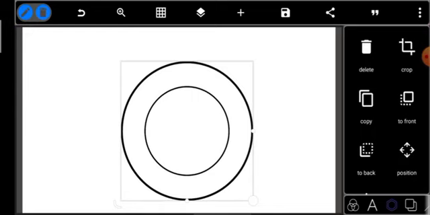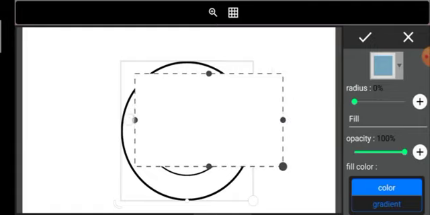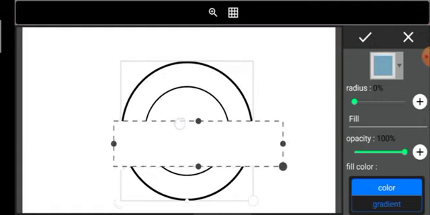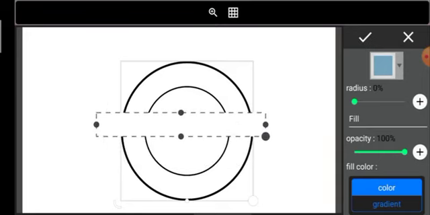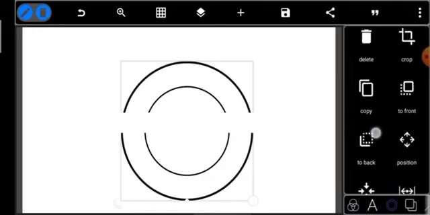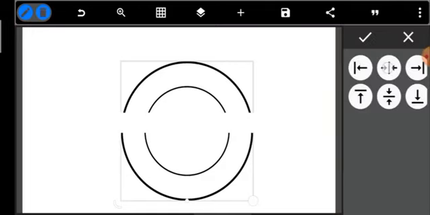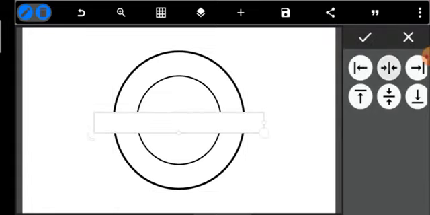Let's move on. Bring in shape. This time around we are going to use a rectangular shape. This is what we shall do. Now, like we did earlier, let's centralize everything here. We start with our combined shapes. We centralize by using the relative position button. Good. Then we align the rectangular shape.